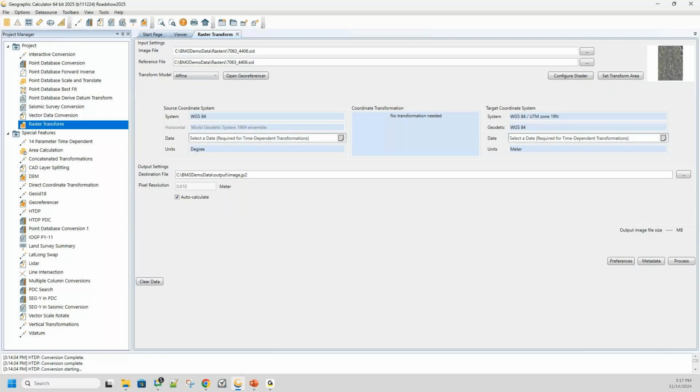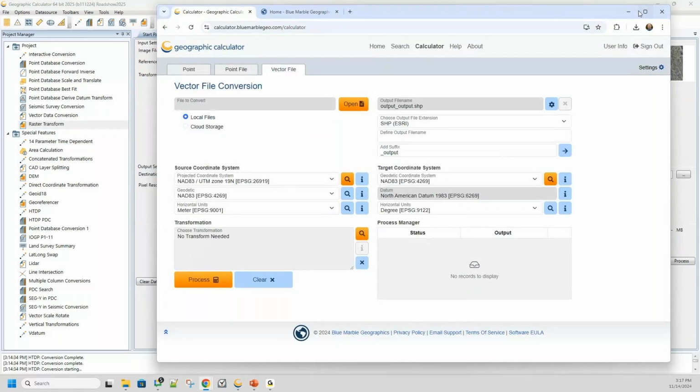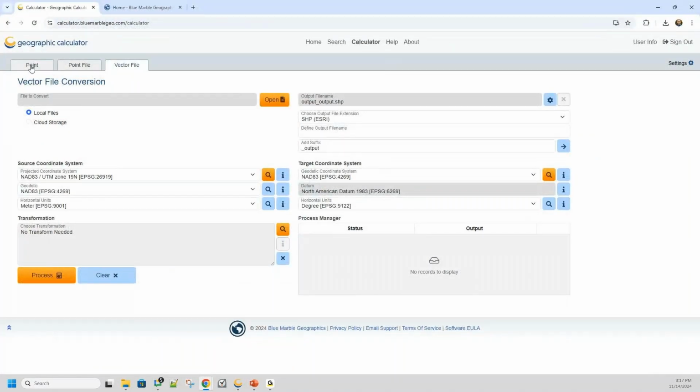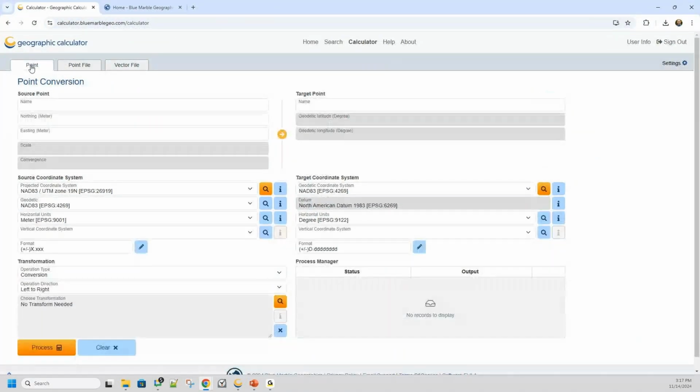So let's take a look at Calculator Cloud. Here's the interface, and we have three tabs across the top, point file, and vector file, as I just described.